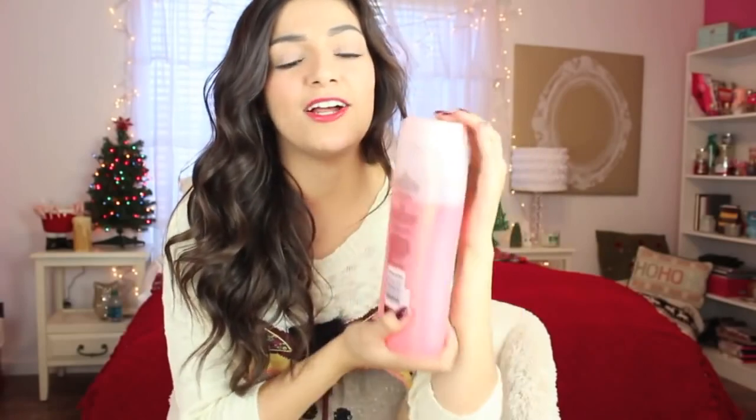So I just take my big old loofah and I just drench it in this and I just wash my whole body with it. I don't know why I just described that to you guys because I'm sure you know how to use body wash. I kind of like it better than a lot of my Bath & Body Works body washes. I don't know what it is. This one just moisturizes my skin and it makes my skin feel like a baby's bottom when I get out of the shower. So been loving that.